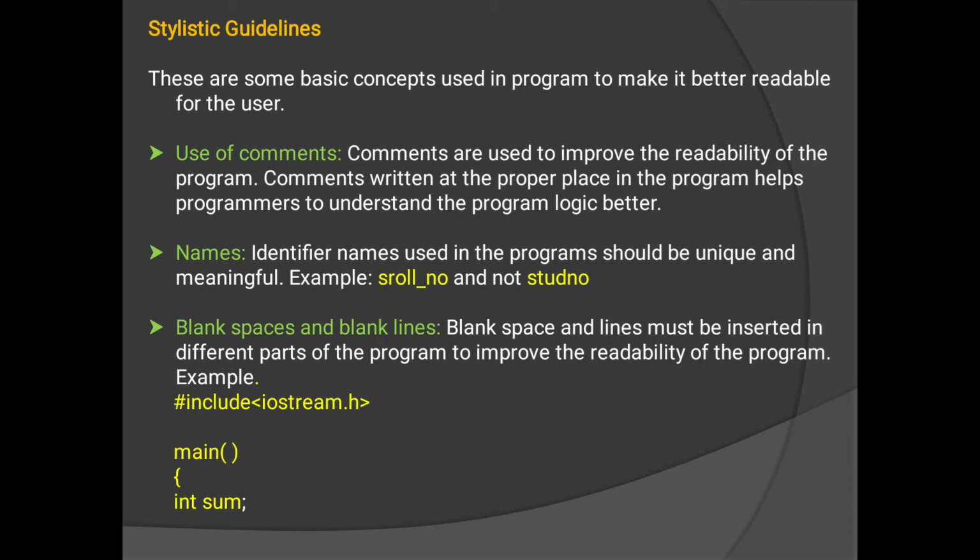Then in the main function body, you have the variable declared like int sum. Here int is the data type and sum is the variable. In between the int and the sum there is a blank space. Like that, blank spaces and blank lines can be used in the program when and where required.